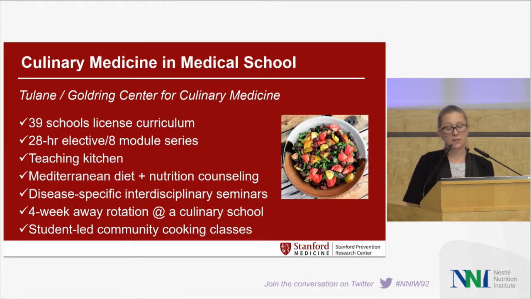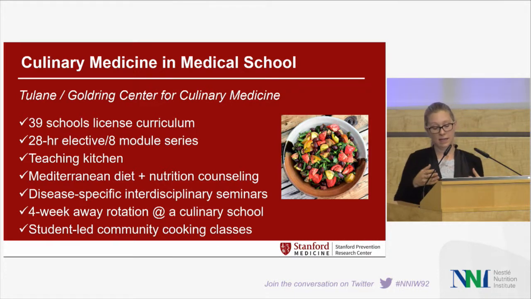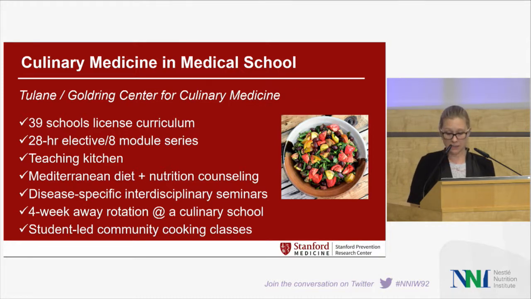And then students at any level, first through fourth year, can participate in and even lead community cooking classes. For these, they recruit low-income patients from an urban underserved area near the university and lead them in hands-on cooking classes. Sometimes they have students from the culinary school rotating with them, so it would often be medical students, culinary school students, dietitians, and then patients.